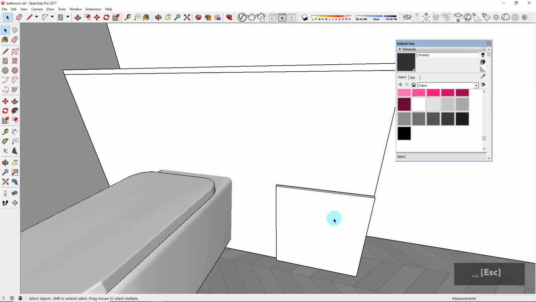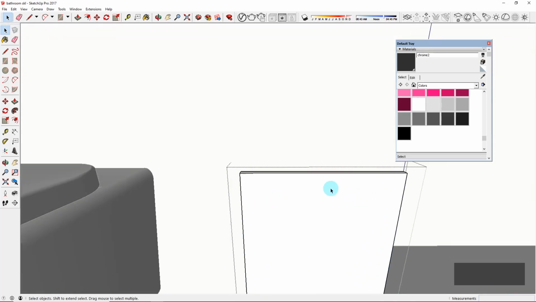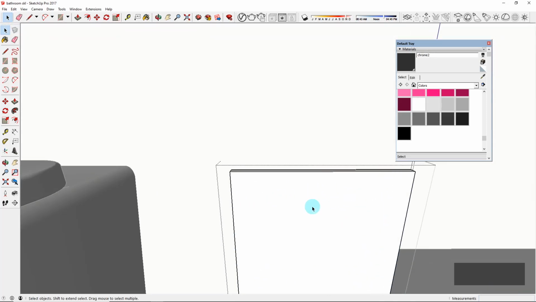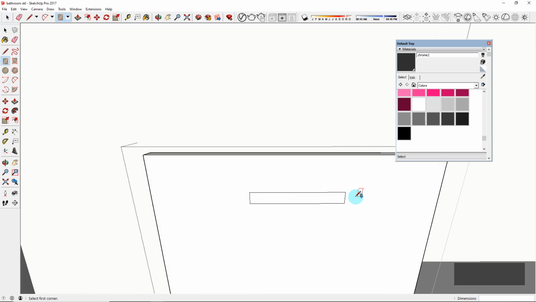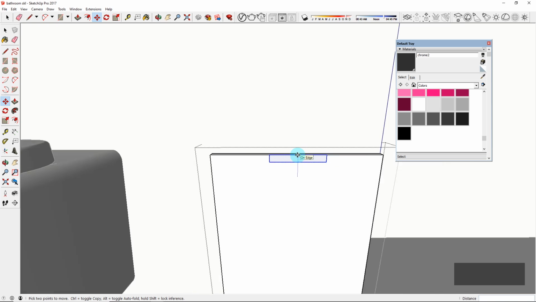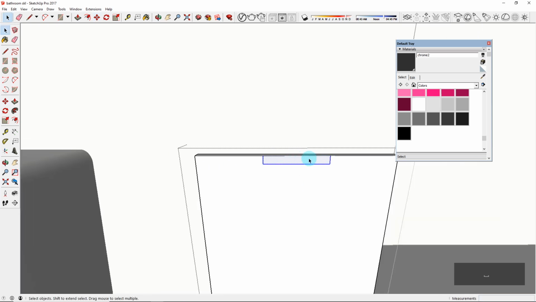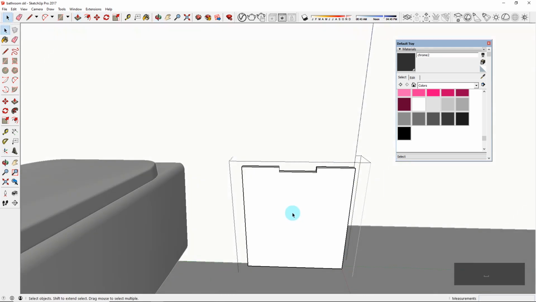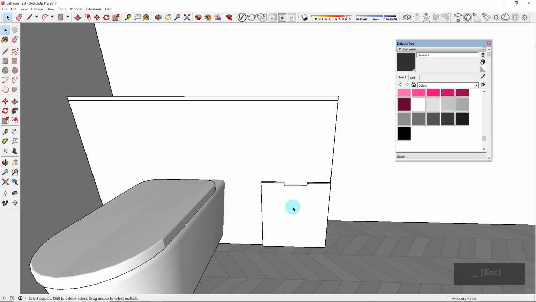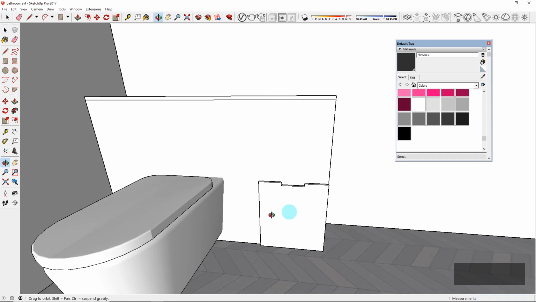And then I'm going to try and add a kind of handle into these. So for that, I'm going to draw a rectangle like that, and then grab it from the midpoint. I'm going to put it on this midpoint, hopefully. It locks. There you go, on that midpoint. And then I'm going to get rid of this bit, like so. So that could be a little cupboard.